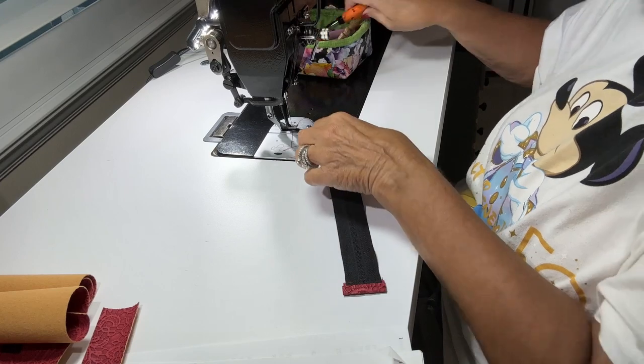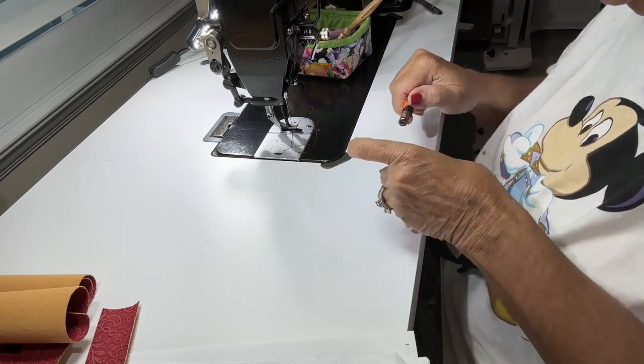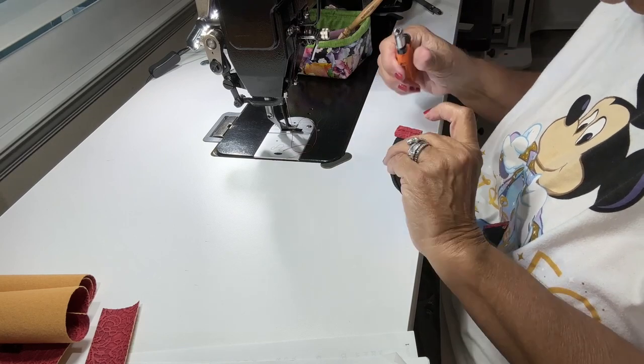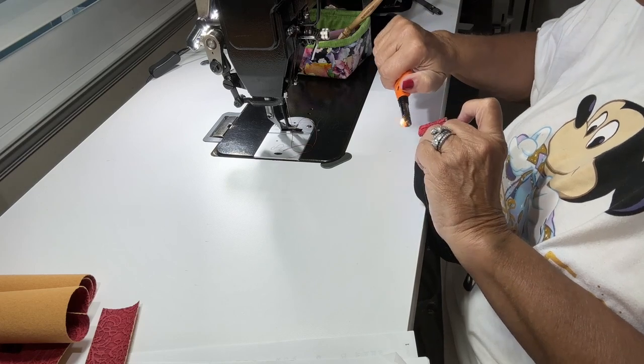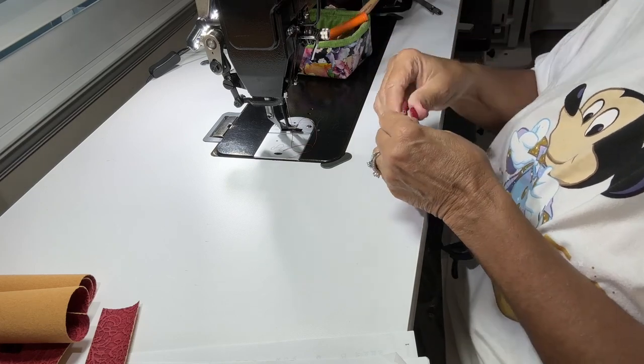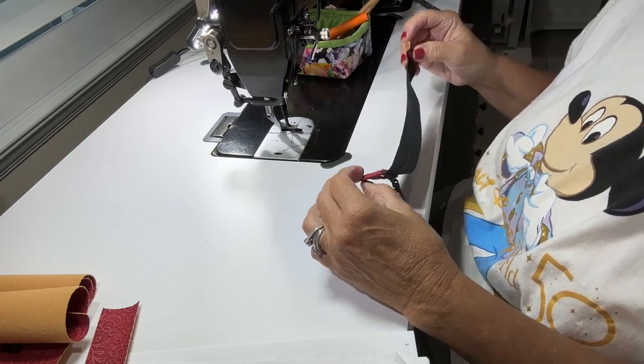You know, it's funny because some people, when they do these, want you to do 4 zipper tabs. This one only calls for 2, which I like, actually. Okay. So there you have it. You don't see the underside anyway.